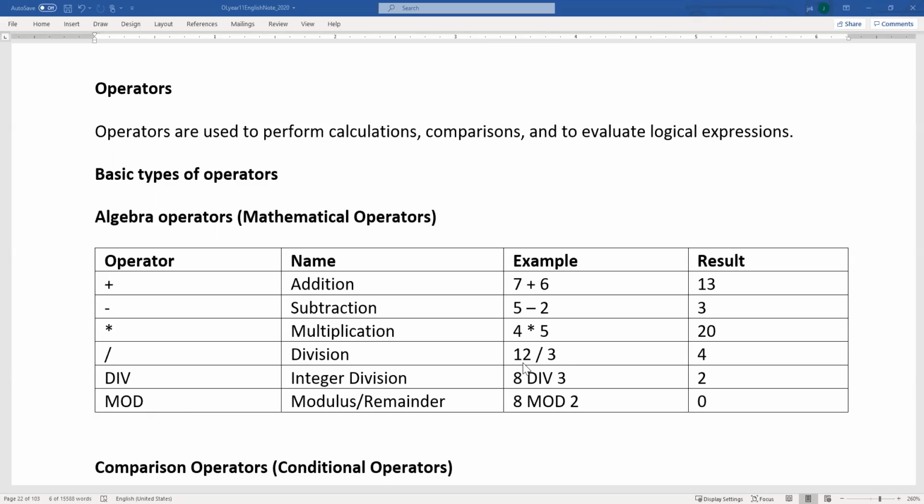So for example, 12 divided by 3 is 4. 8 div 3 is 2, because it is 2 point something. 8 mod 2 is the remainder, so that will be 0.